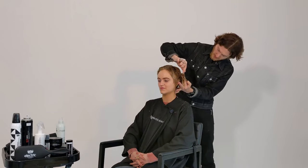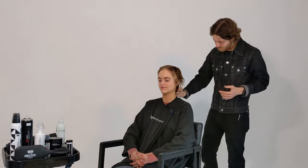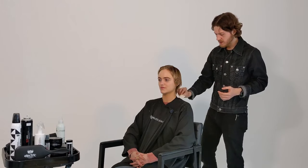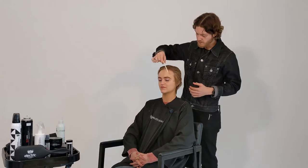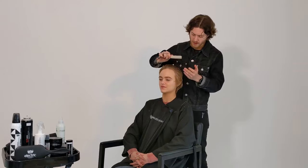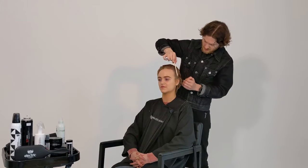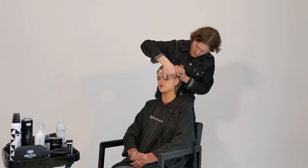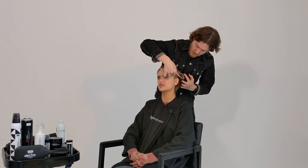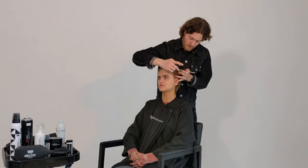When I first did Beaver's hair, she probably had like a centimetre of regrowth from an old bleach and toner. We did a really nice strawberry blonde that time, and I've highlighted it today to give her a really nice beachy dirty blonde look. But when we look at the regrowth, it's about 3 or 4 centimetres now. It's crazy. I mean, that was February when we did it. Have you cut my hair since? Yeah, you trimmed it once. But apart from that, we've just been maintaining. Yeah. Or you're growing.